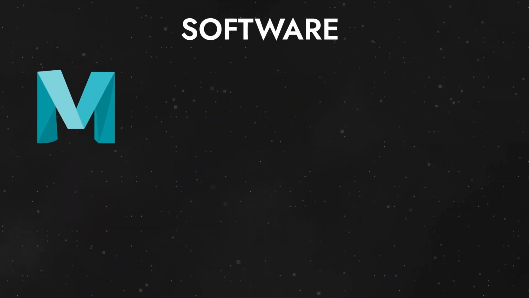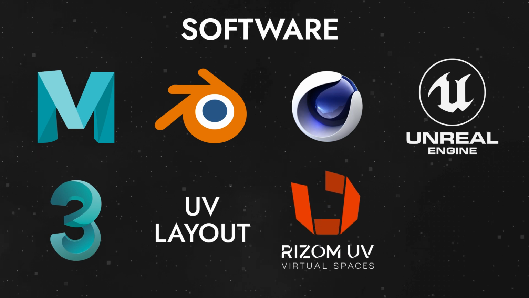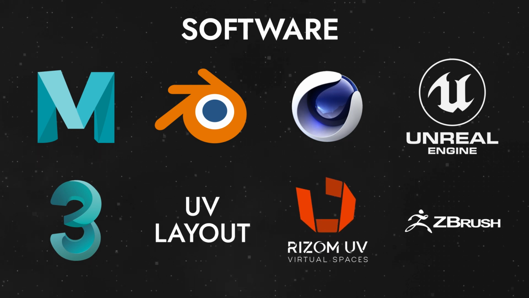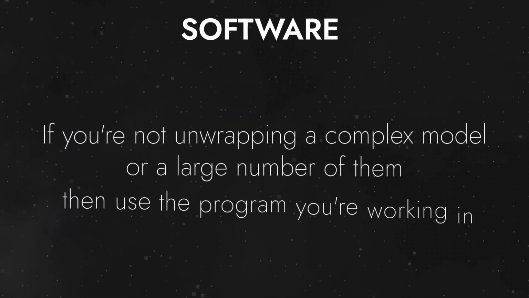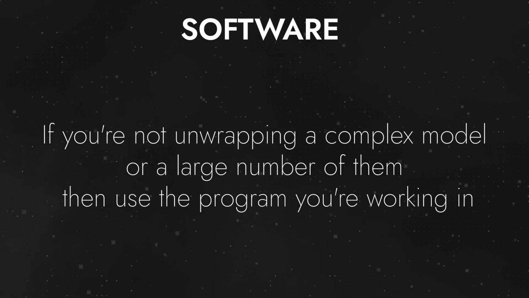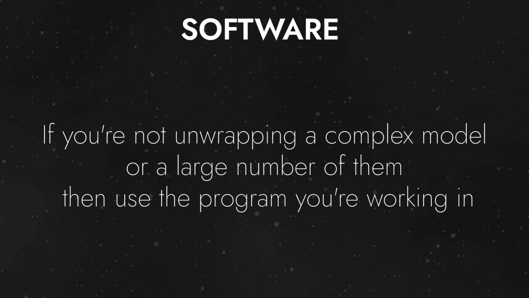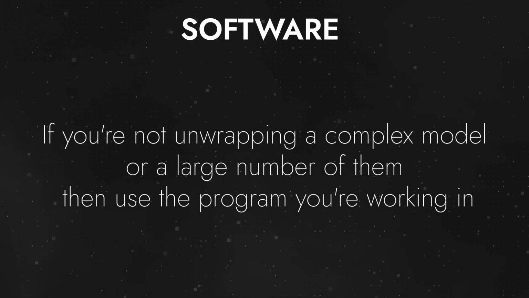Software. Almost any program with modeling tools has UV tools, even Unreal Engine. They may differ in ease of use and speed of work, but it's subjective and depends on your goals and approach to work. Usually the optimal solution is to use the UV editor in the program you're working in, if you don't have a very complex model or don't need to unwrap a large number of models. In other cases, you can use more specialized software depending on your requirements.